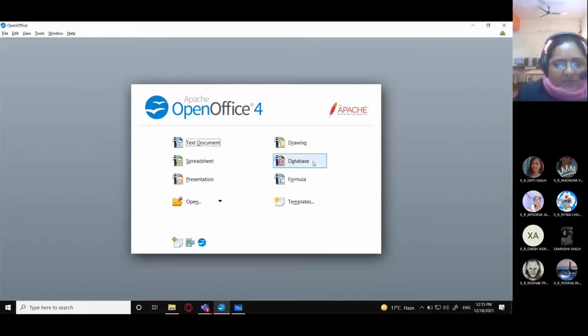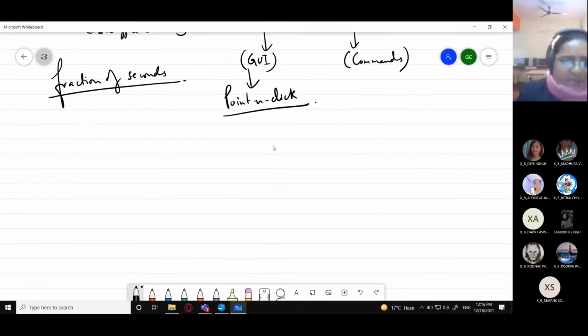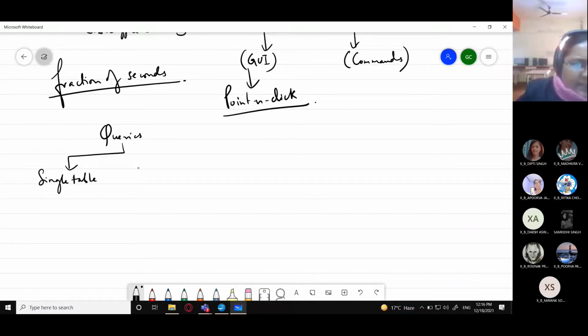So we are going to create queries within a database. First I will be telling you how to create a query on a single table. Now, one more thing, students. Queries can be asked, that is, questions can be asked on a single table as well as multiple tables.